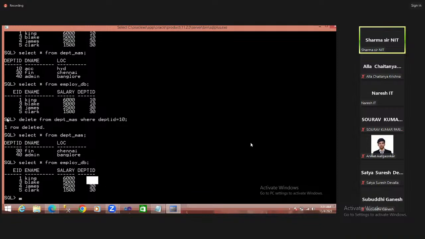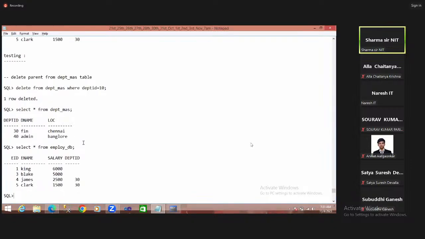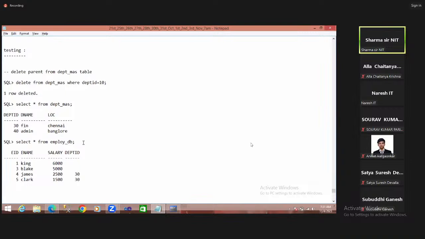Cascade and set null, both are important, guys. But we should use them based on the client requirement, based on the end user requirement. You try to add them, but these are not mandatory. These are optional. And also ON DELETE CASCADE and ON DELETE SET NULL are both not constraints. Constraints are completed: unique, not null, check, default, primary key, foreign key. Completed. These are the extra options only.